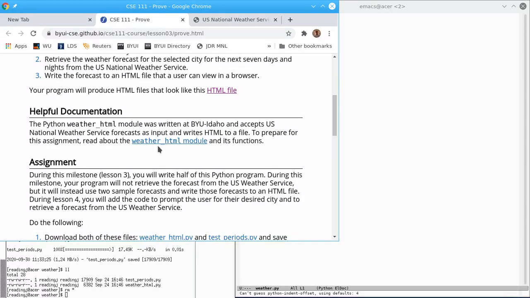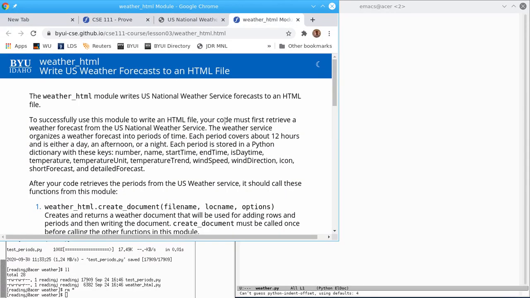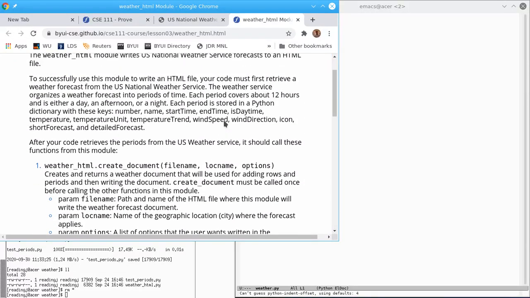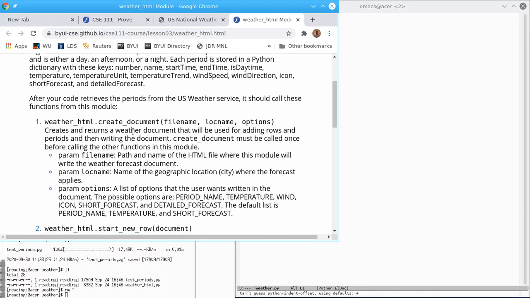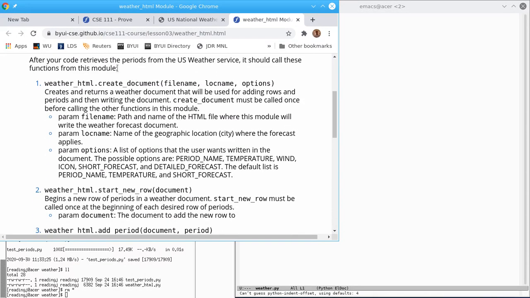To prepare for this assignment, read about the Weather HTML module. Weather forecast service. Each period covers about 12 hours in either day, an afternoon, or a night. So it should call these functions: weather HTML.create document, file name, location options.